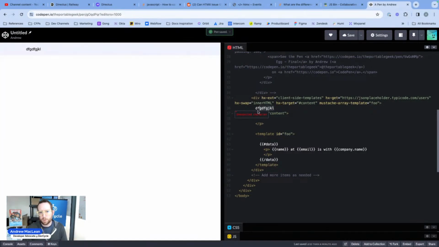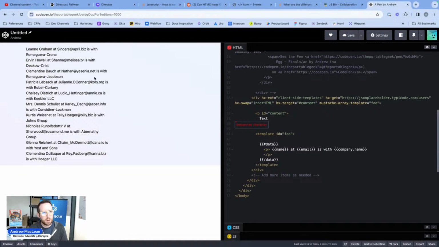Okay, so now it's forcing me to. So that I want to get rid of. There's nothing in that div right now, so it won't actually show anything. Text. If I click the text, it's going to replace all of it with that. Okay. Data. Okay, that's good. So this is helpful for us, though.